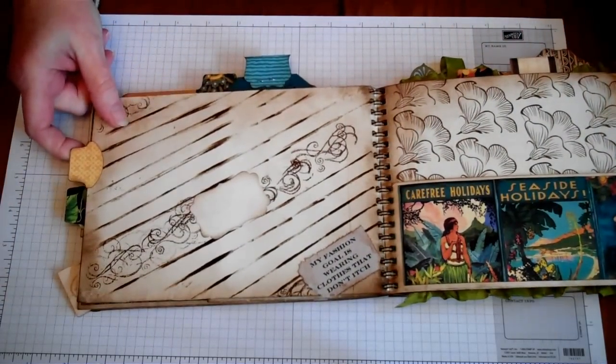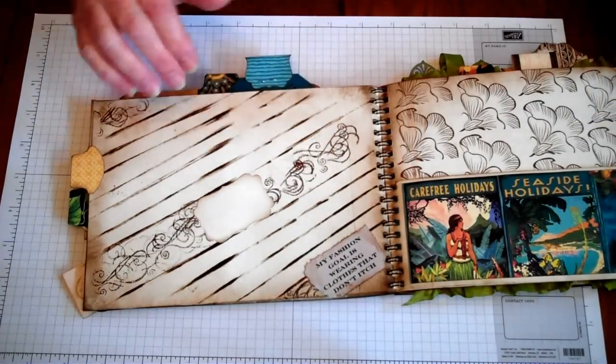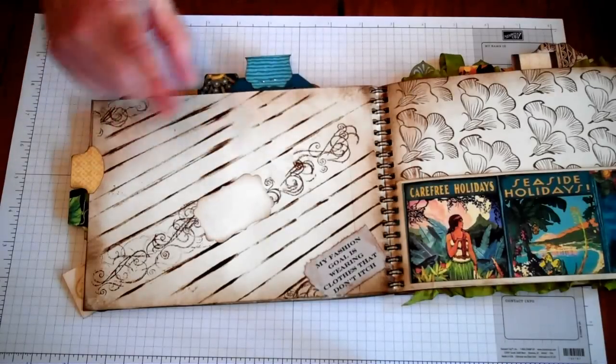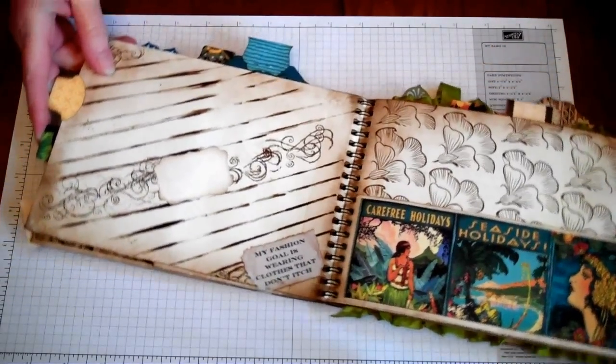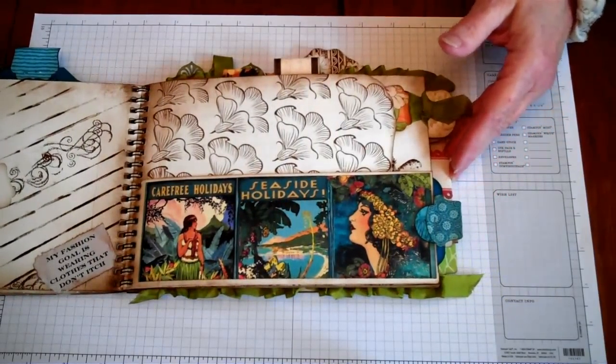Next page, journaling page, and I don't like to just write in straight lines, so I slant. Sometimes I do the swirly. I didn't do any of that in this one because when you're traveling, it's hard to manipulate your book around sometimes when you're on an airplane or sitting in the car.